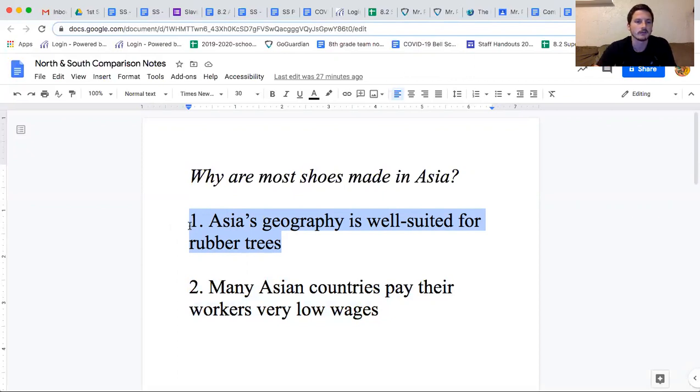If you have a lot of rubber being produced in Asia, a factory that wants to make shoes can run their own rubber plantation, right? And they have that resource there, or they can buy from one, but it's not going to cost that much because it's not far to ship. So when you have the resources nearby, it's going to make it easier for your company to make something there.